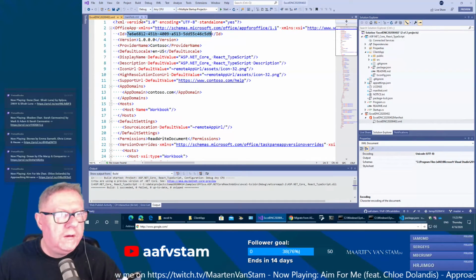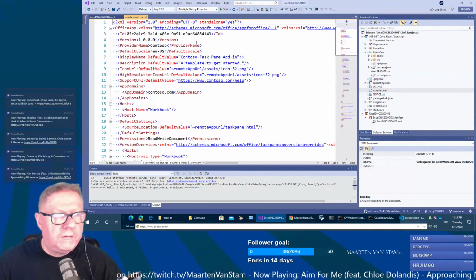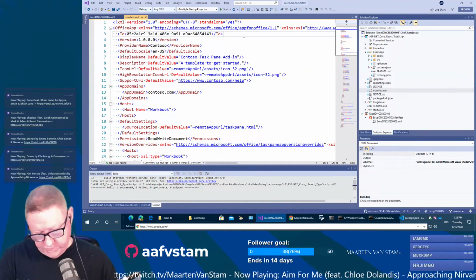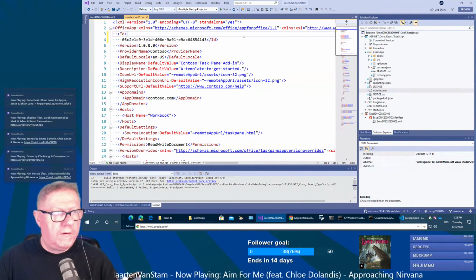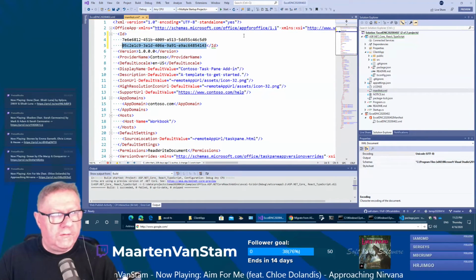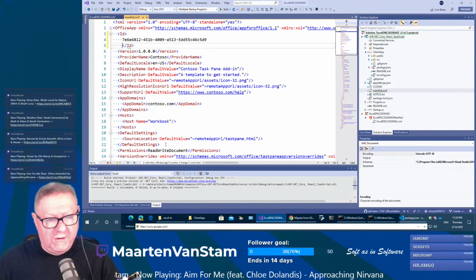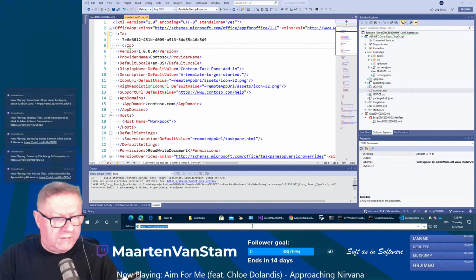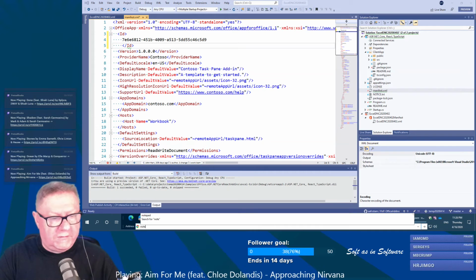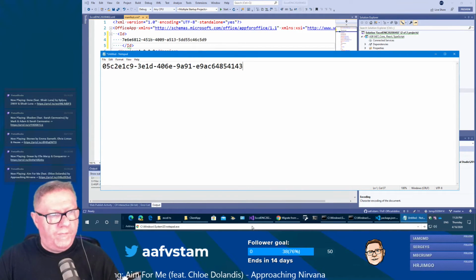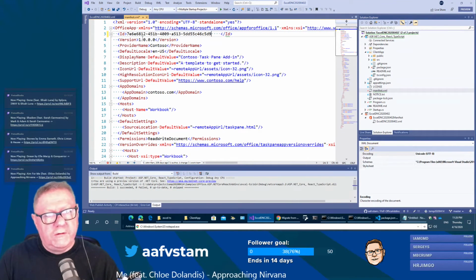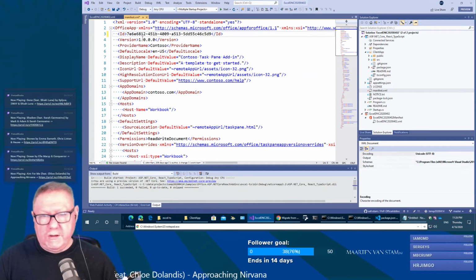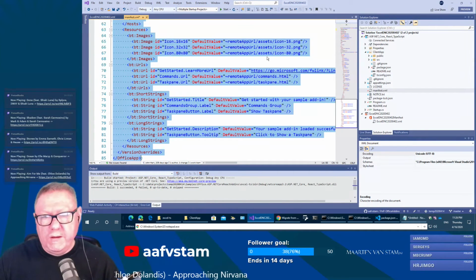Copy. For testing sakes, let's save this a little bit. Notepad. So change over the ID here. Same thing. Control A, Control C.